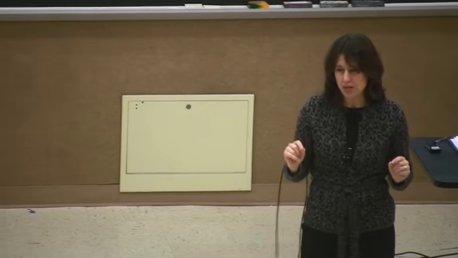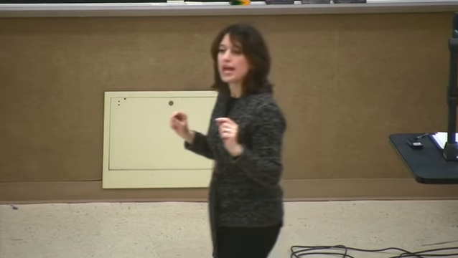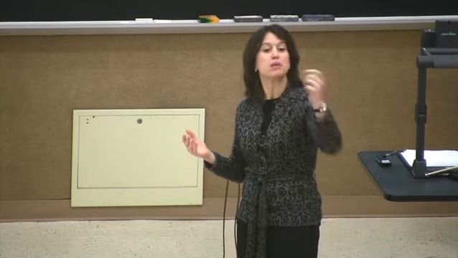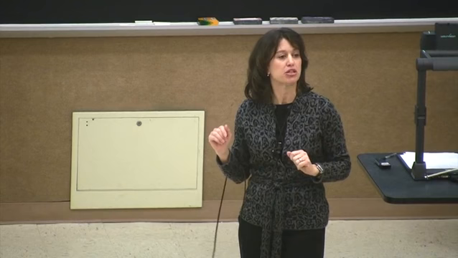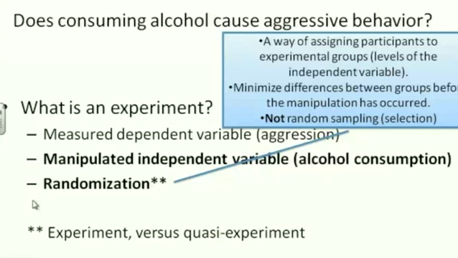So random sampling, random selection, that's a way of recruiting people and trying to get people into your study. It's a particular set of methods to try and create a representative sample. Technically it means that any person in this room has an equal chance of being in my study if this is the population that I'm interested in studying. That's different. That's putting you in my study. It's different from the way that I decide who's going to be in what condition or what order of conditions. So try not to confuse those two.